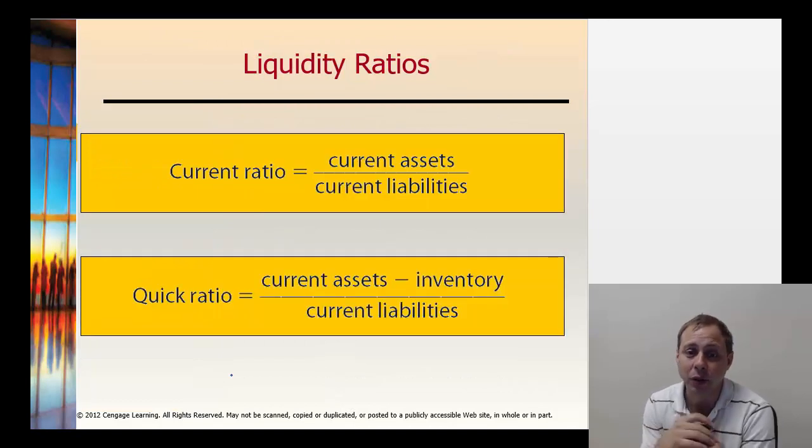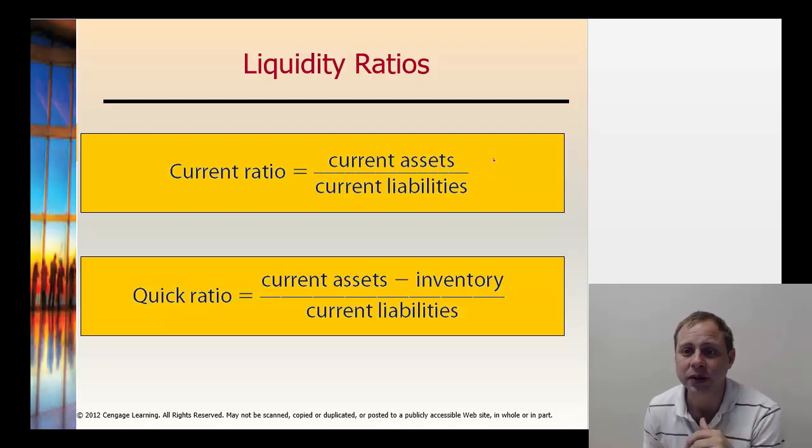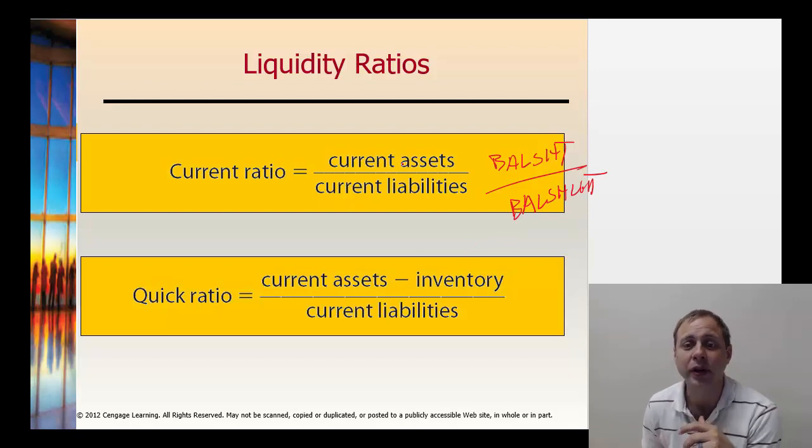So we talked about that. Let's talk about liquidity ratios. Okay. So liquidity ratios, first and foremost, are calculated using current assets and liabilities. Where are current assets and liabilities? They are on the balance sheet. So this guy's on the balance sheet, and this guy's on the balance sheet. Current assets measures our ability to pay in the short term. Current assets tells us how much we have in easily convertible assets, stuff that we can turn into cash very quickly. And current liabilities tells us how much we have to pay in the short term.